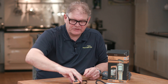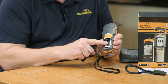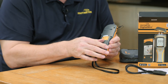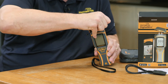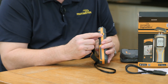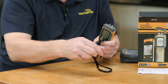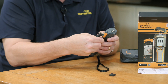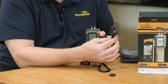Let's have a look at the meter. The meter runs on two AA batteries that come with it — just pull the tab to start them. You'll see a large LCD display, and under the cap we'll see the pins for taking moisture measurements. On the side you'll see the port for the pin extension probe; pull the cap off, plug it in, and you can use this probe to get into hard-to-reach areas.